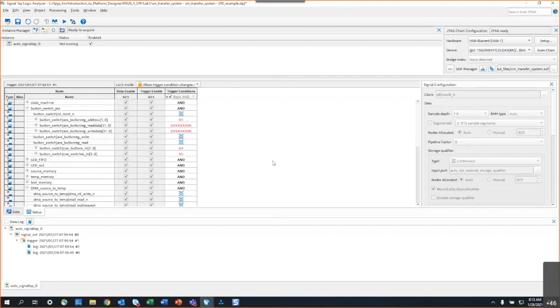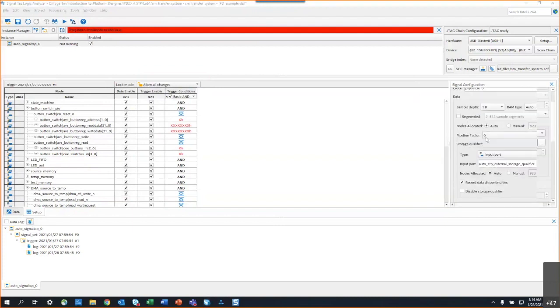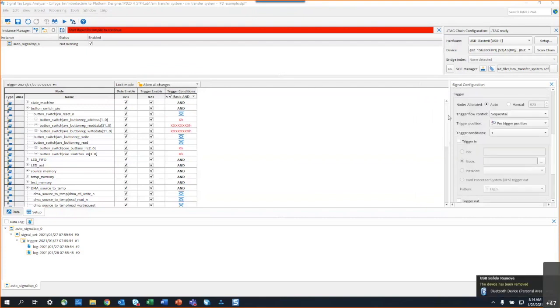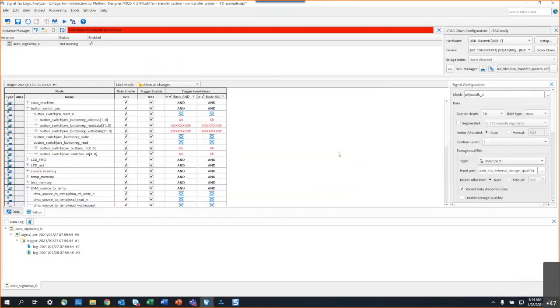Just as something to show off real quick here. So right now I have this locked. Everybody misses this control but it's super handy, so you don't accidentally change stuff and require a recompilation. But I'm going to change that to allow all changes here. And I'm just going to add an extra trigger condition column just so that I can play around with that. Let me use my mouse instead of the trackpad because it's not working well here. Okay, so let's just add another column here that we can play around with.